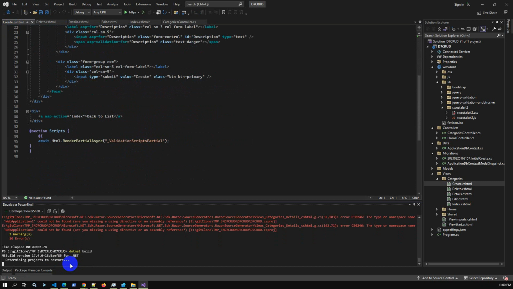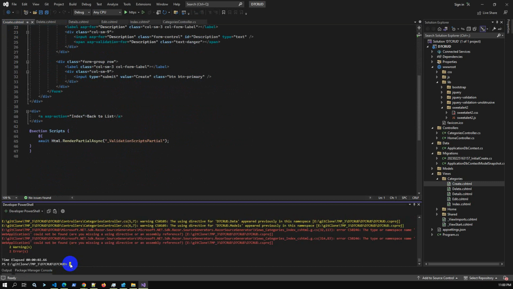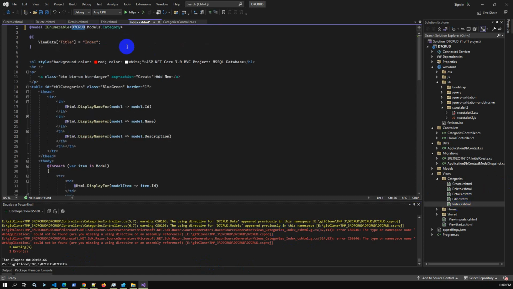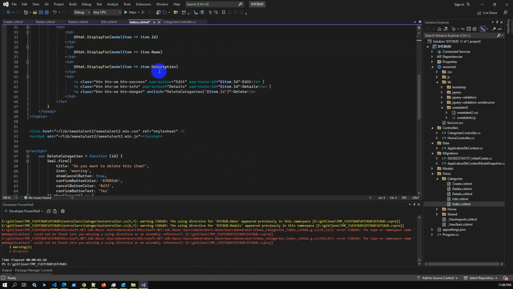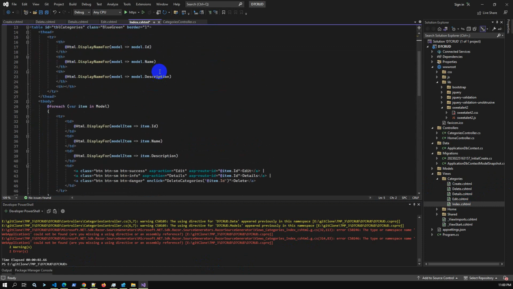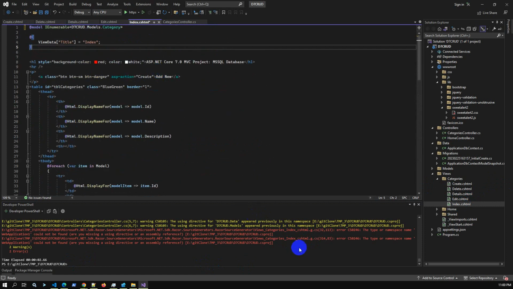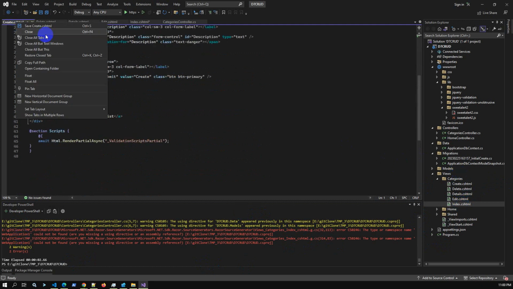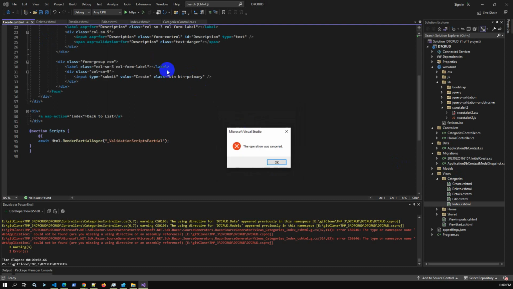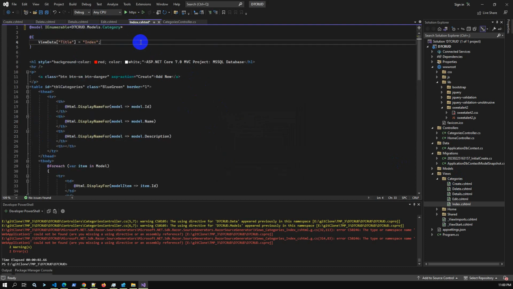If we build the project again, hopefully this time there will be no error. Still 2 errors exist in the index. The file was not saved successfully.